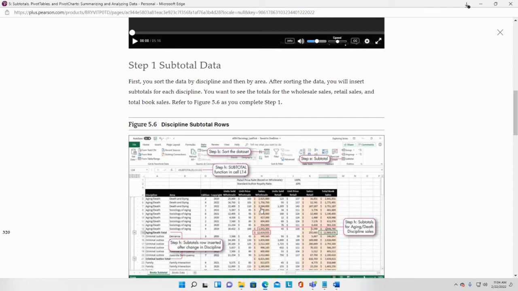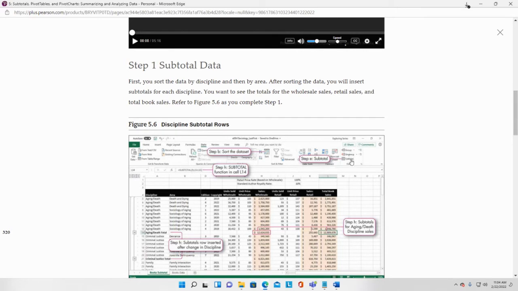But subtotal function in cell L14. So here is L, and here's 14, and that is the subtotal. Okay, just a simple calculation of the numbers above it. And they're showing things in weird ways. I don't really know it because, again, I don't read everything, but it's not a big deal to do. But anyway, then they're saying step H subtotal function again. The subtotal that we get down here is normally just done with a simple calculation, meaning equal sum, and then from this cell down to this cell right here, and put the total in this cell right there. But you can also click on the ribbon for subtotal, okay?